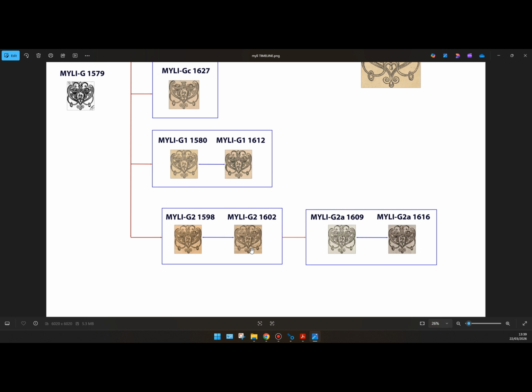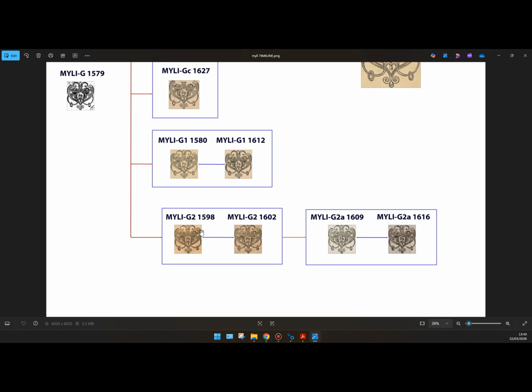Now, this one is quite unique because we can trace it with a particular identifiable mark and then an additional identifiable mark on top of the first identifiable mark.